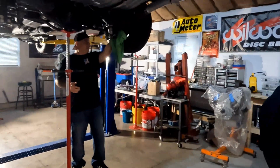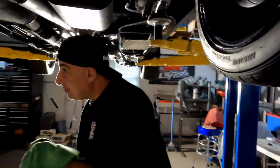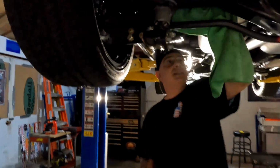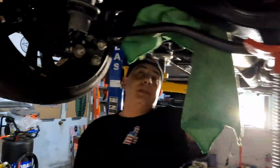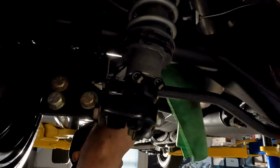What are you doing, Pops? Wiping down your inheritance. Oh, yeah? Yep. Cleaning her off. Just got done adjusting the front and rear coils. It was set up for the autocross, LS Fest, so I adjusted them for street use now. Nice and comfy for your bum now? Hopefully. We'll see.